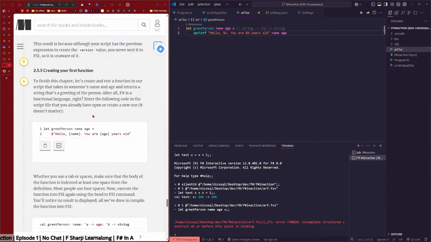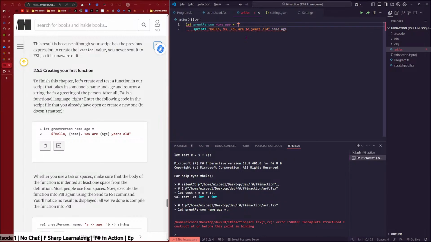Weird though that it didn't say otherwise. I mean, that's my fault. To finish, let's create a test function. I guess it makes the assumption that you're not a dumbass.